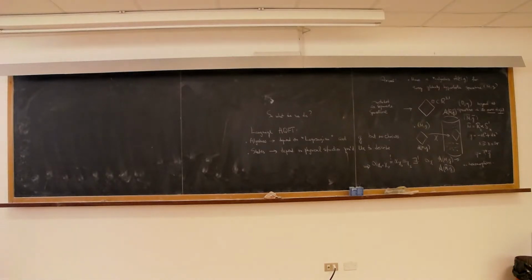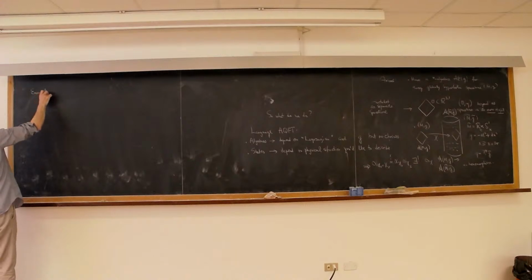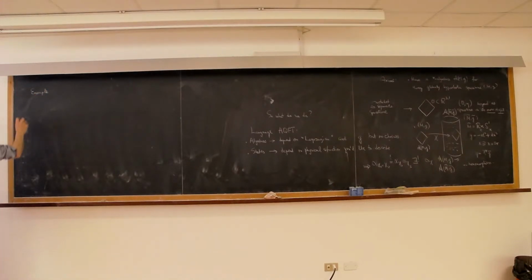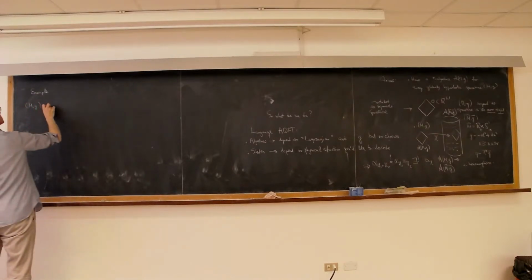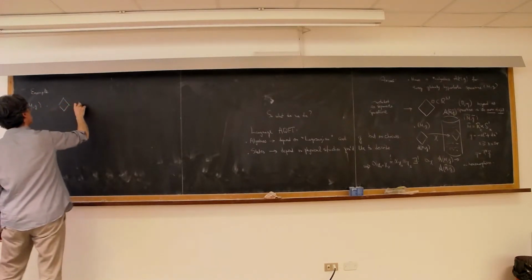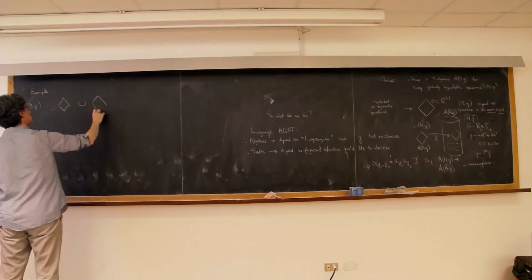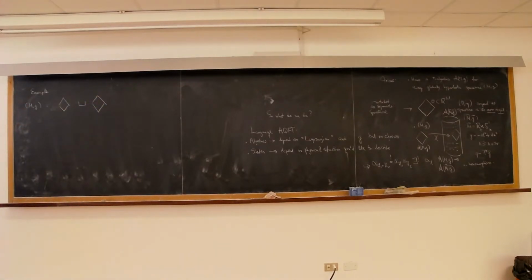So you can do something that looks silly. Let's take M and E to be, I'm drawing just a picture, the disjoint union of two diamonds. Disjoint union means just that. Do I have to explain what the disjoint union means? They just have nothing to do with each other. So the two spaces are just a disconnected set.